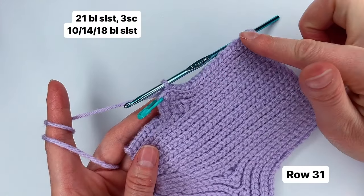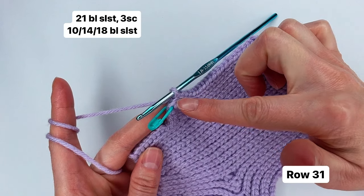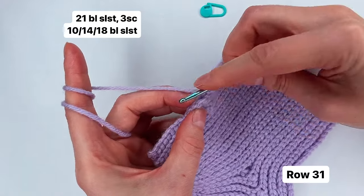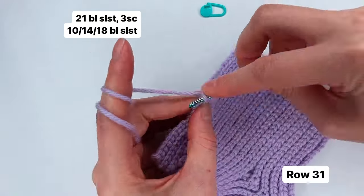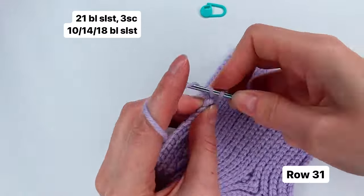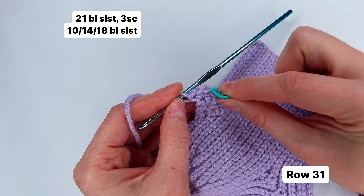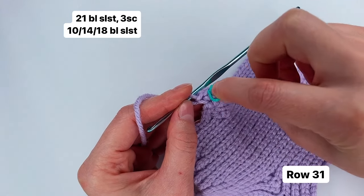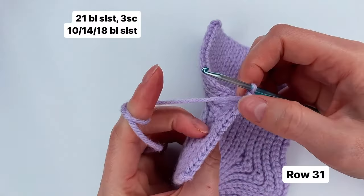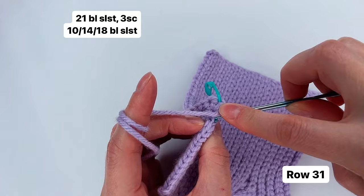Row 31, I have 21 back loop slip stitches. In the 22, take the marker, both loops and make the 3 single crochet. Take the marker and I go my first single crochet, my second I go with the marker. And now into the next 10 stitches, back loop, slip stitch.